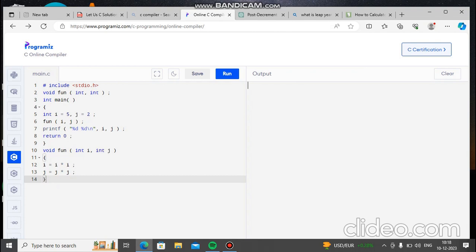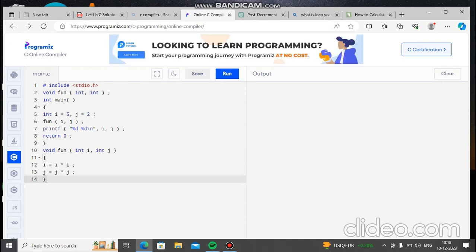Fun of i, j calls the function fun with the values i and j. Printf prints i and j, %d represents an integer, with a bar between the values. In the statement i equals i star i, it modifies the local copy of i by squaring it. The same occurs with j.